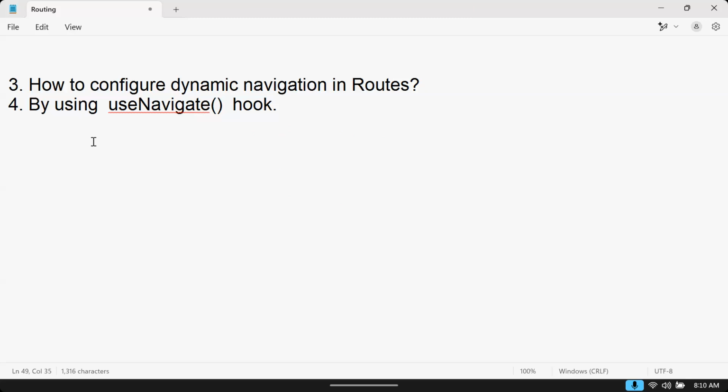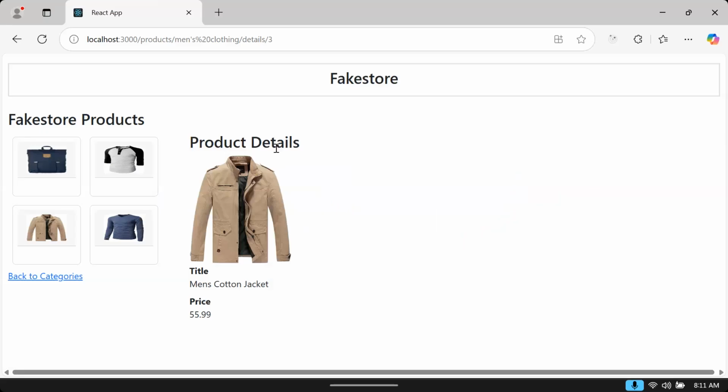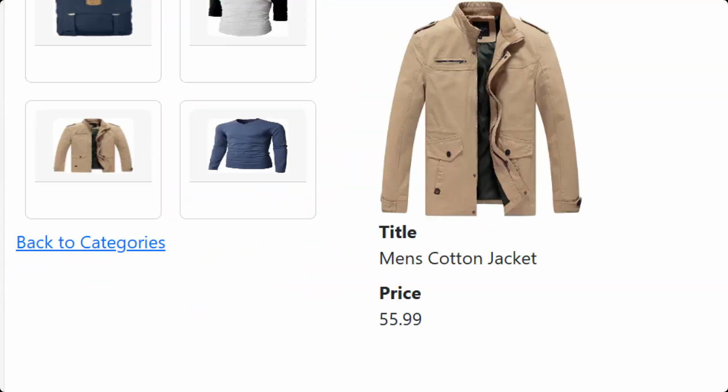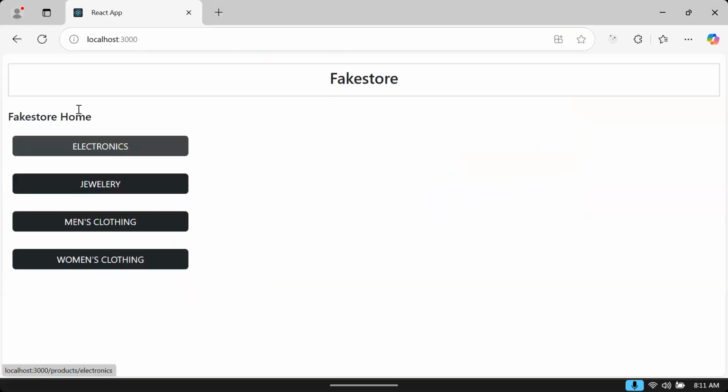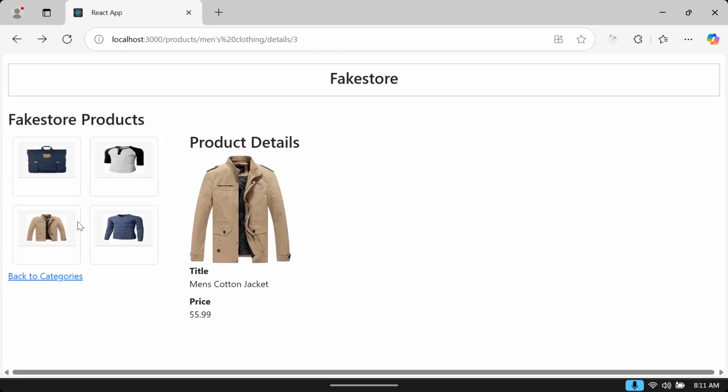What they are asking is, suppose back to categories. When the user clicks back to categories, you go back to the categories, but not through a link. Don't put a link. Without a link, put a button. On button click, it should navigate. Later, we will create login and all. We will design login and all.